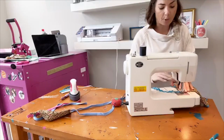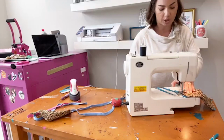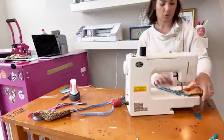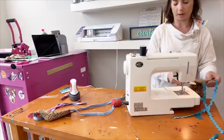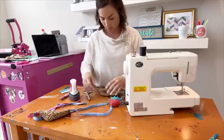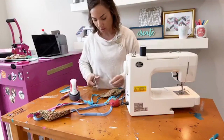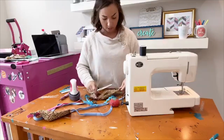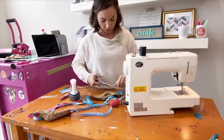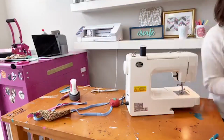You might want to do a couple back and forths just to reinforce it, to keep the ribbon in there when it's tied, if there's any pressure applied to it, so that it doesn't pull out when whoever ends up using it. Again, this is just a sample that I'm making to show you guys how you can do it with material that you have, and give you a couple of different options for making the mask. Okay, so I'm going to come back around here real quick.